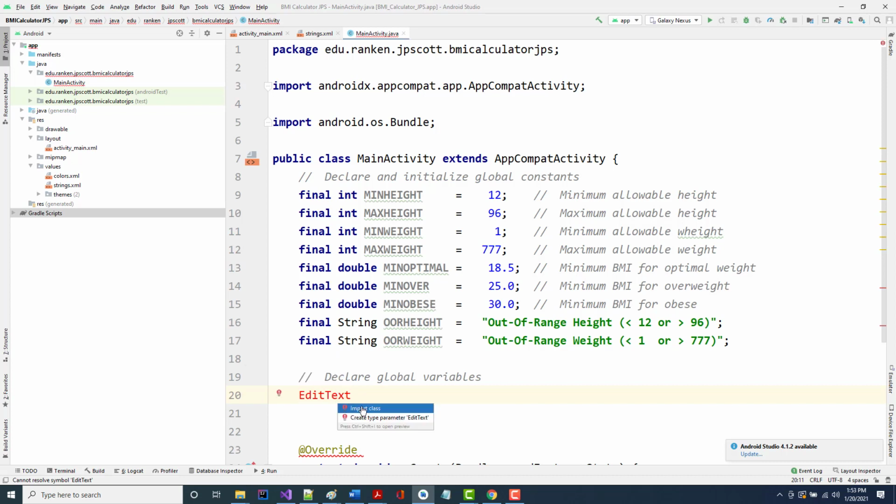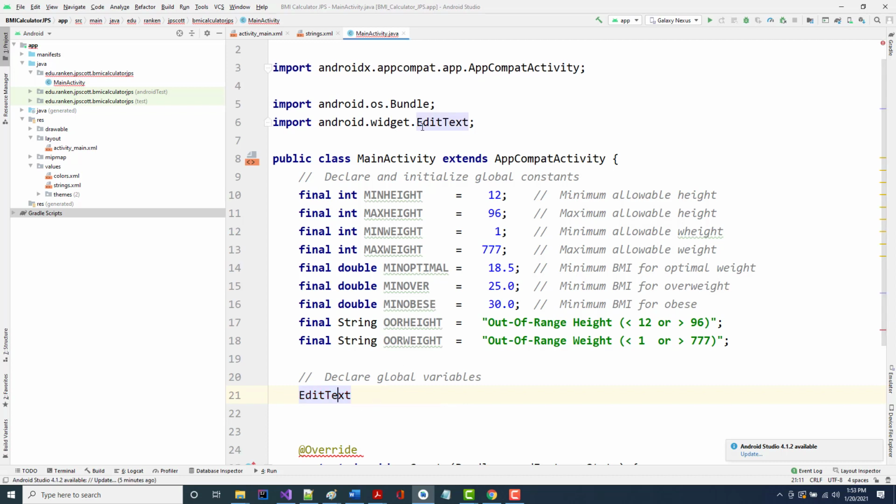It says, do you want to import the associated class? Yes, we do. As soon as I click that, boom, it added import android.widget.EditText. We could have done it manually ourselves, and it would have worked just fine, but you don't always know what that is.